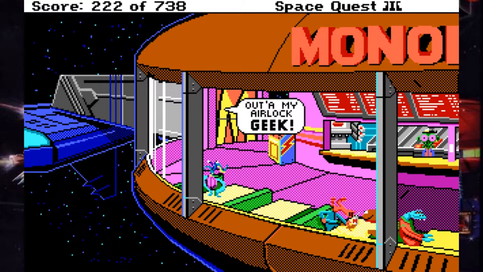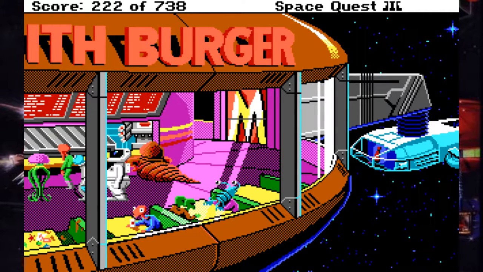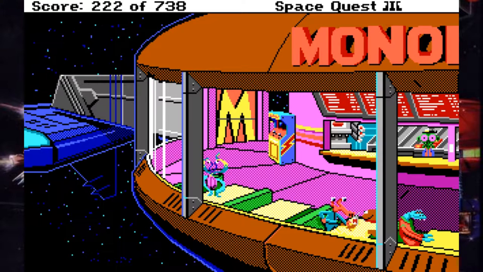Get out of my airlock, geek! And he punches us out. Oh, he's not happy about that. Where did he go? Did he go around the corner? Is there a bathroom back there? Oh no, it just loops back around. Wait, that means he left his ship. I'm gonna go into it. Aww. He just punches me back out. That's not what I was expecting.